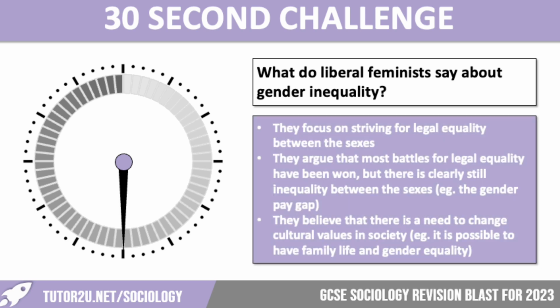Okay, let's reveal. They focus on striving for legal equality between the sexes. They argue that most battles for legal equality have been won, but there is still clearly inequality between the sexes, for example, the gender pay gap. They believe there is a need to change cultural values in society, so it is possible to have a family life and gender equality, for example.